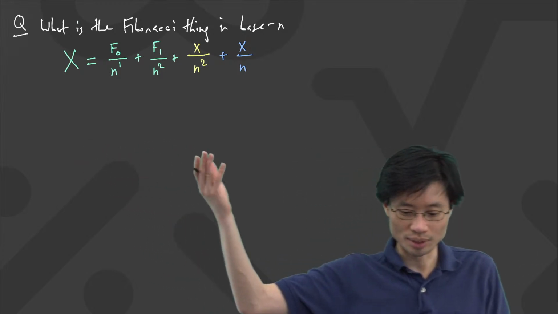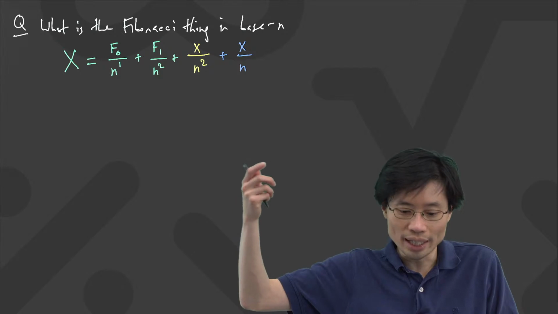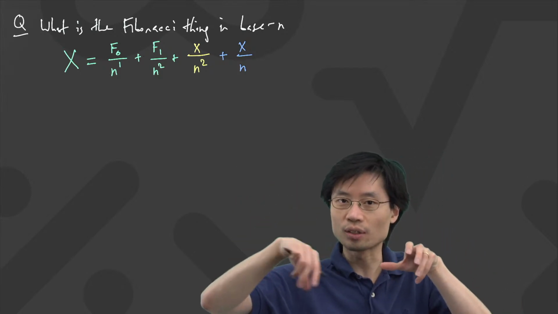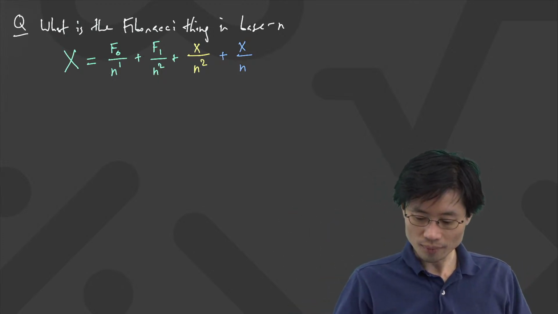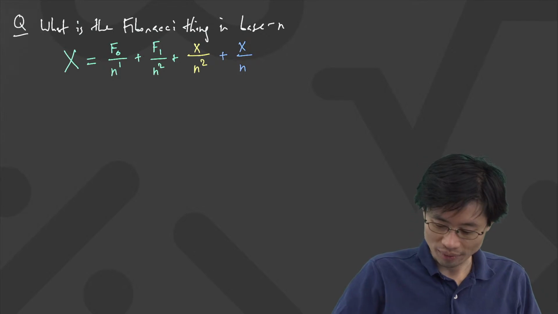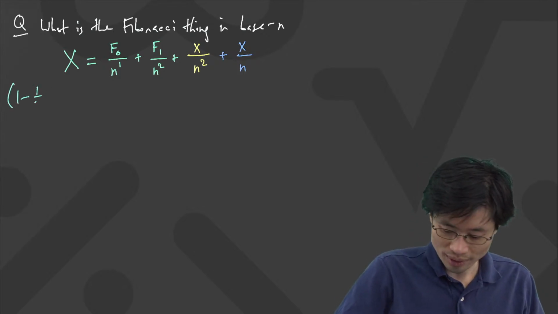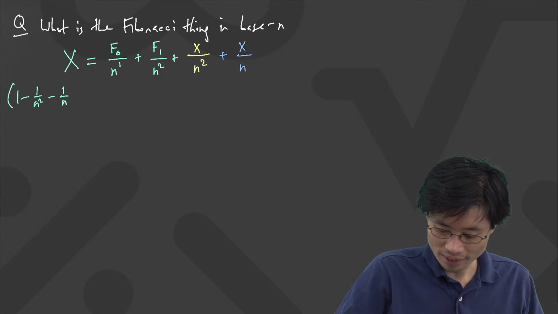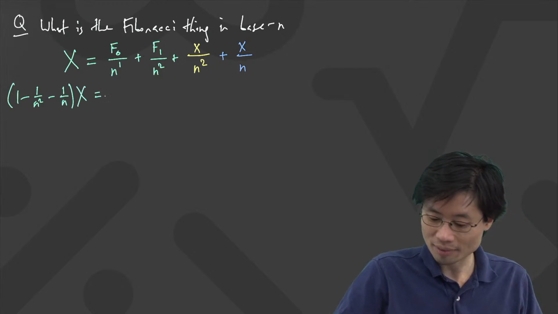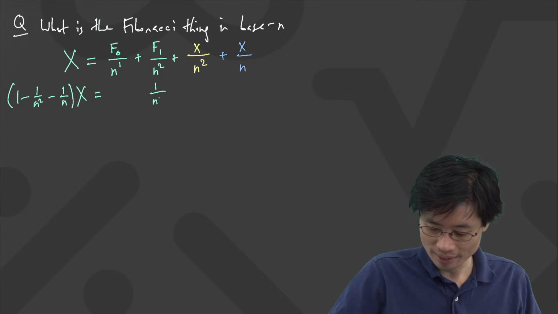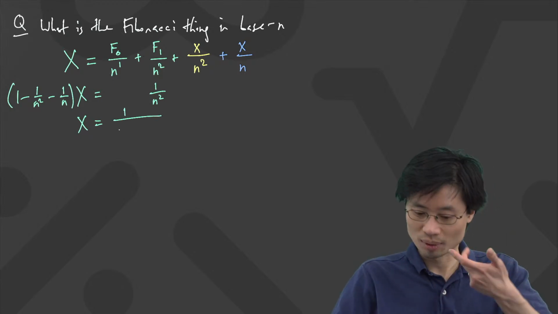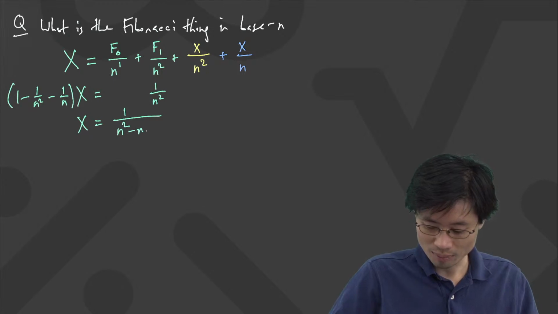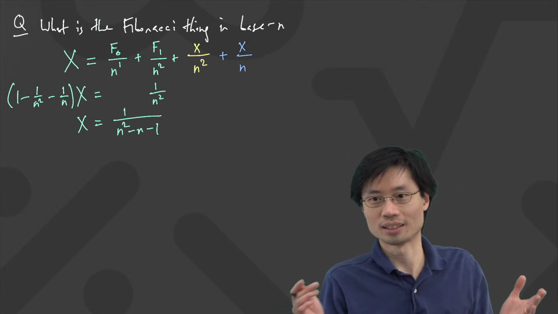The reason why one of them is over n squared is because we ended up shifting all of the powers of 10 by 2 more pieces. We got this. Let's put everything together. If I move everything together, I get 1 minus 1 over n squared minus 1 over n times x is equal to, f0 was 0, it's just 1 over n squared. And what I found out is, okay, that's nice. If I could do this right, I'm just simplifying everything now. It's n squared minus n minus 1. That's just algebra. I think this works.